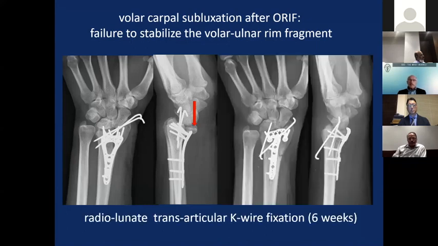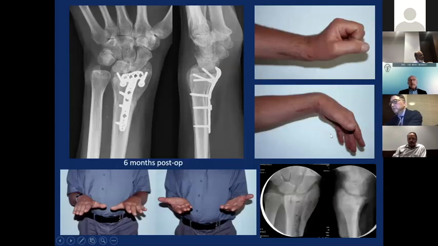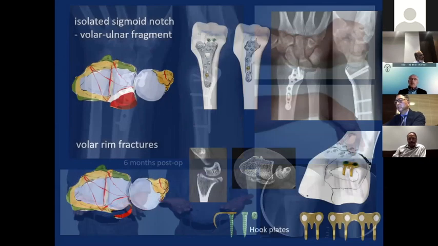It's an unstable situation. So here, a volar rim plate was used that goes on top of the volar rim of the radius. But if the carpus, after putting the plate, remains unstable, then it's better to transfix the lunate against it, as you can see here, with a K-wire for 6 weeks. That's a volar rim plate. And since it might give you flexor tendon tendinitis at a later date, you might need to remove them.